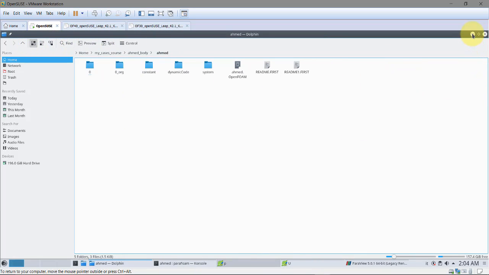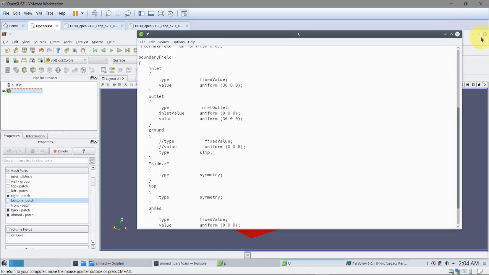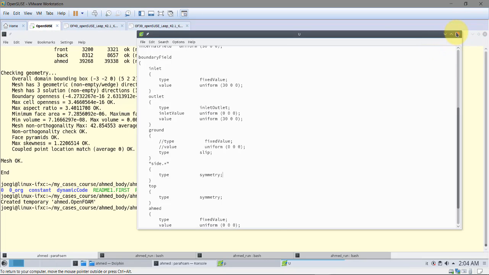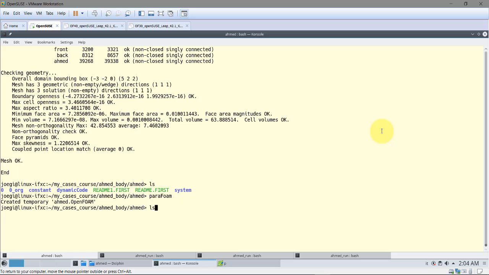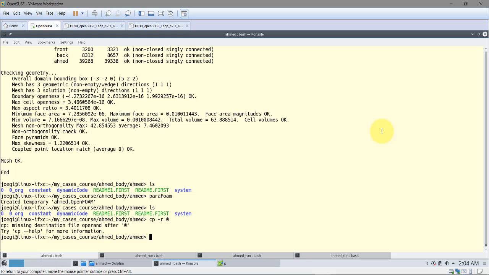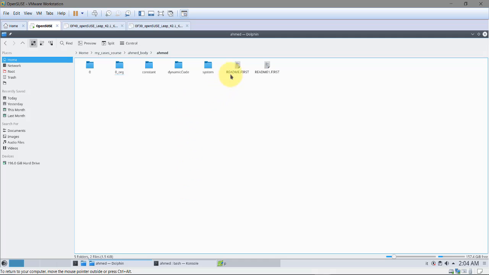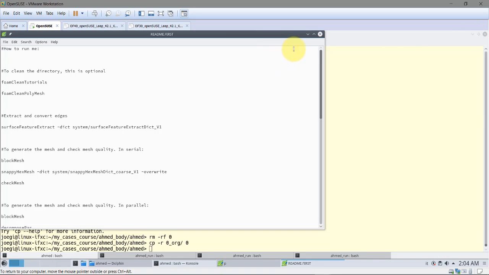Feel free, if you have your mesh, remember, read the instructions. I will close everything and I will show you how to run it. So we have everything. Let me erase this little folder. Okay, and I will copy my original solution into seeded. And remember that I told you that we're going to use an initialization method. Okay, we're not going to start from a uniform solution.